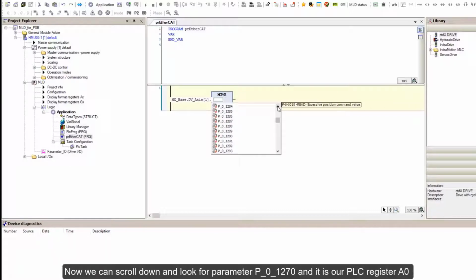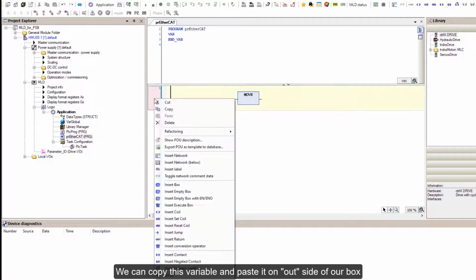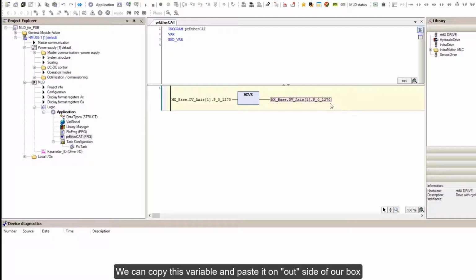Now we can scroll down and look for parameter P_0_1270, and it is our PLC register 0. So this is a parameter we read from. We can copy this variable and paste it on outside of our box.